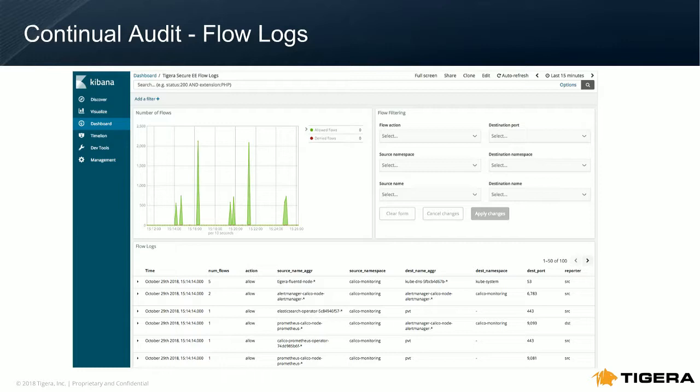Or I can see if traffic was between a PCI and non-PCI workload, I can see that the PCI compliance policy stopped it. I can also see, for example, if I had a policy failure, if I had something that was misidentified as PCI compliant and wasn't, and that was allowed, I can actually see that I had that policy violation. And I can go fix the problem, log it as a violation, etc.